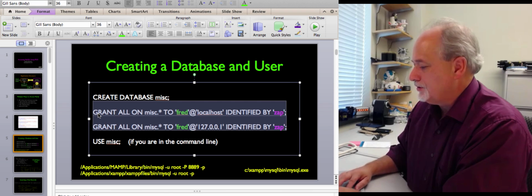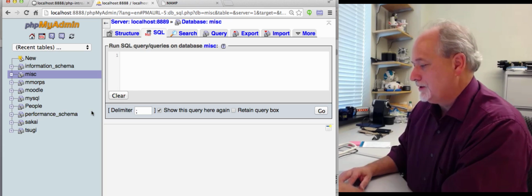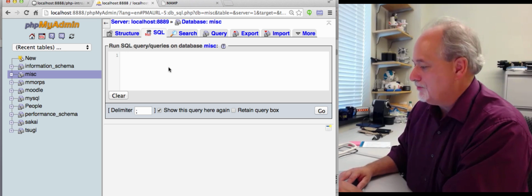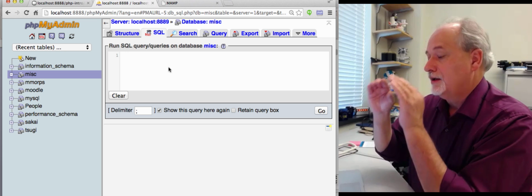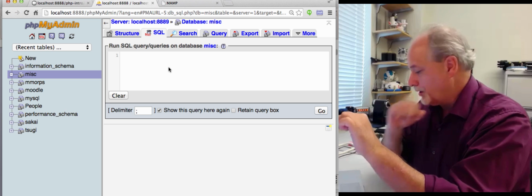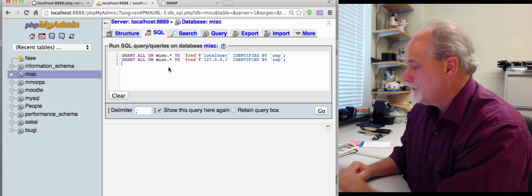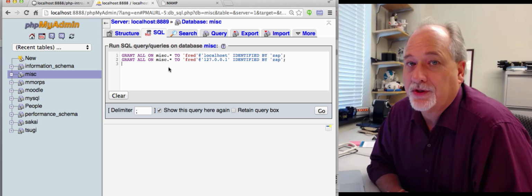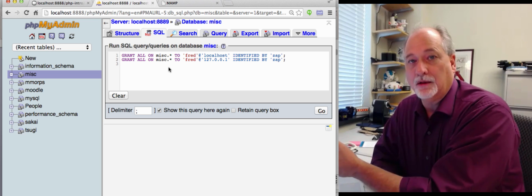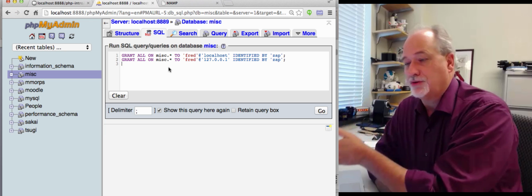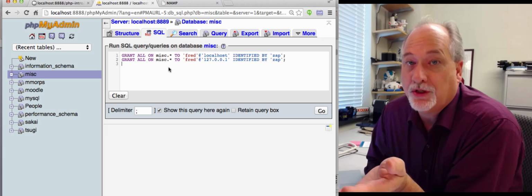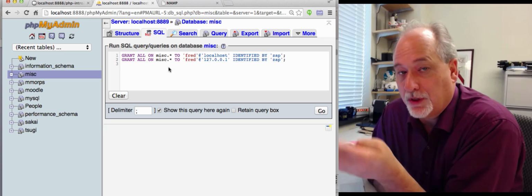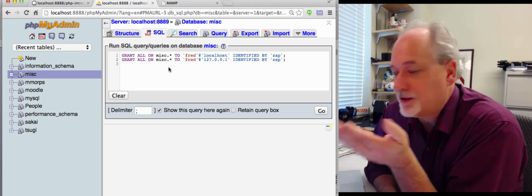Okay. Now I'm going to do some SQL, and I'm going to create this user. So this user is a user and password. And this is not like data in a table. This is actually a way to say this is the ID and password that I'm going to use to connect to the database. Now, if you are using cPanel, you might not be able to run this command. You may have to actually go into cPanel, get your thing created, or maybe you even have been told what your database ID and password are. One way or the other, you get this information.